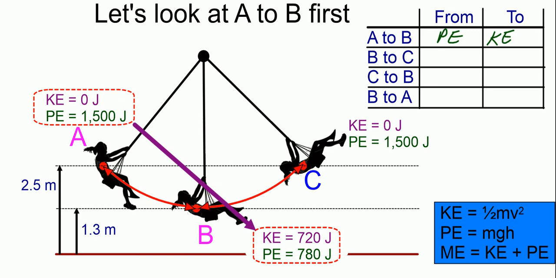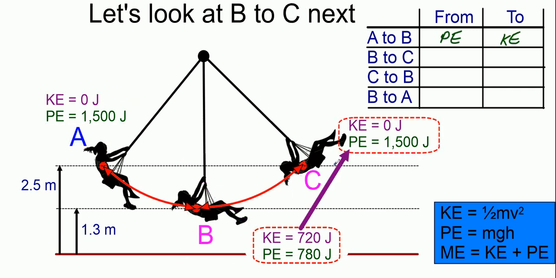Now next, we're going to keep going from B to C. And again, common sense here. Isn't she rising? She's gaining height. Again, potential energy has height in it right there, see? So we're going to gain it. Did we gain it? 780 to 1500. Yes, we did. Common sense again. Is she speeding up or slowing down? She's slowing down, isn't she? So she's going to lose kinetic because of that V in there. Let's see if she does. 720 to 0. Really, that's good.